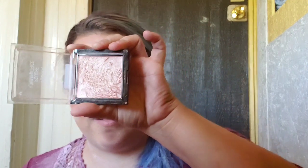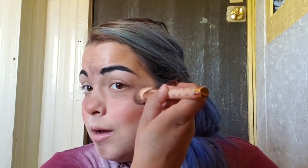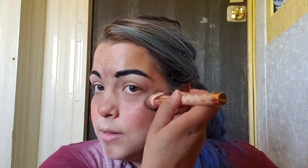And for my highlighter, I'm using this Wet n Wild Mega Glow in the shade Precious Petals. And I love this highlighter. And we're going to use a highlighter brush. This is my highlighter brush. And you just put it in the spots you want to have a little bit of a shimmer, which is usually up here, right above your cheekbones. And then you want to go along your nose, but try not to wipe off the blush if you did the blush for the slimming of the nose tip.